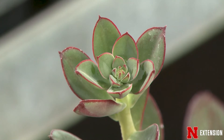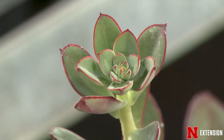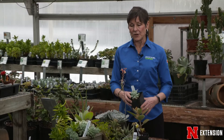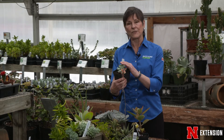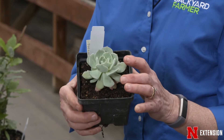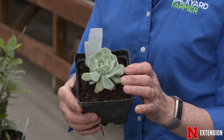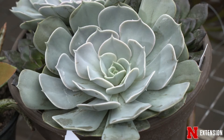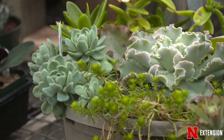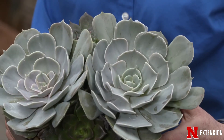The other beauty about succulents is that you can start small. Depending on your budget, you can get a very small one, give it a chance, and put it in a container with larger ones so that immediately — on your own patio or in a sunny window in the house — you have a variety of textures, colors, and forms. You create this little art form just using succulents.